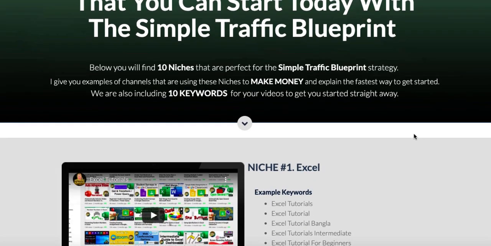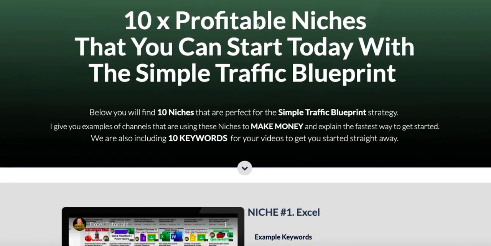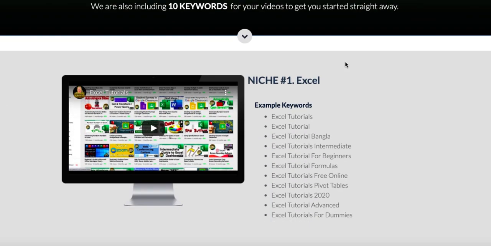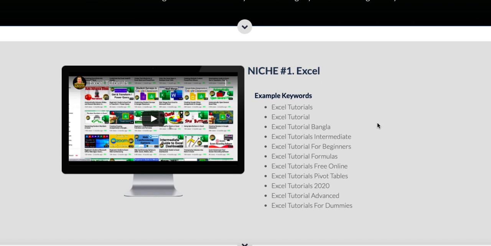So if I come down to my bonus here, I obviously picked out 10, but what I've done is I've actually gone onto YouTube on each one, and I picked out 3 channels on YouTube that do this exact methodology. So they're making money on YouTube without showing any kind of faces on YouTube, using different types of topics.